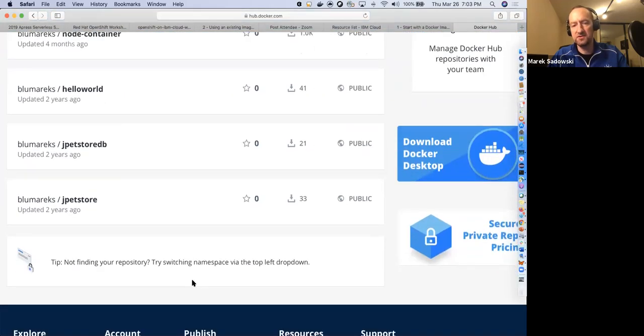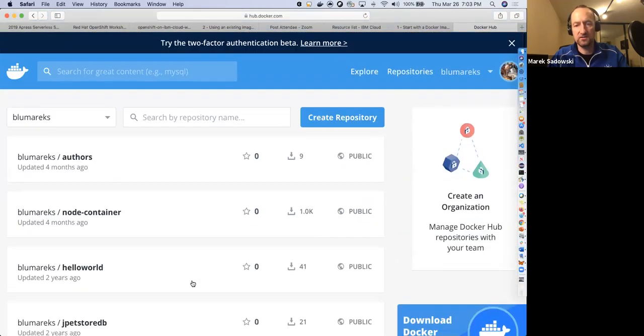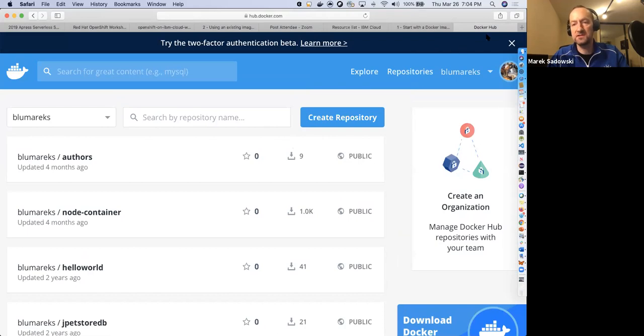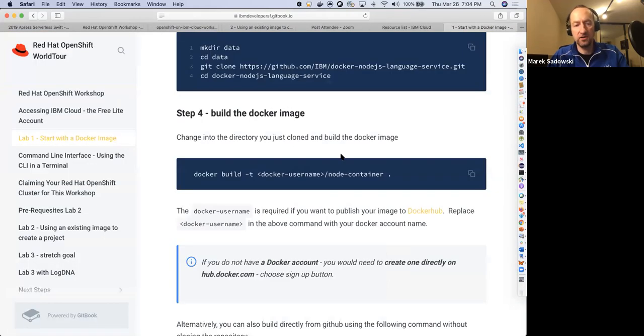This is my registry. It's public. Anyone can just download it. When you sign in, you have to use these credentials, and they are going to be used over here. That's one of the things that comes with this system, and we are going to use it.